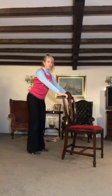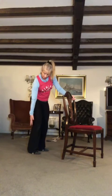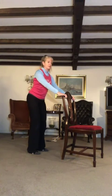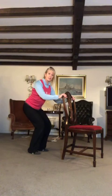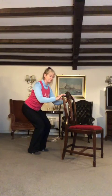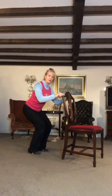So if you've got arthritis in your knees, and it is painful, I know it's painful, but the thing is, you need muscles in your thighs and bum and lower legs to support those knees. And if you don't do any exercise at all, then all the pressure, all the weight is on your poor little knees. Whereas if you can strengthen these muscles, they support all the knee joint, or the hip joint, or the ankle joint, wherever it is. So we're just going up and down. Again, if you can do it without holding on, that'd be brilliant. But have the chair there just for courage, support when you need it.